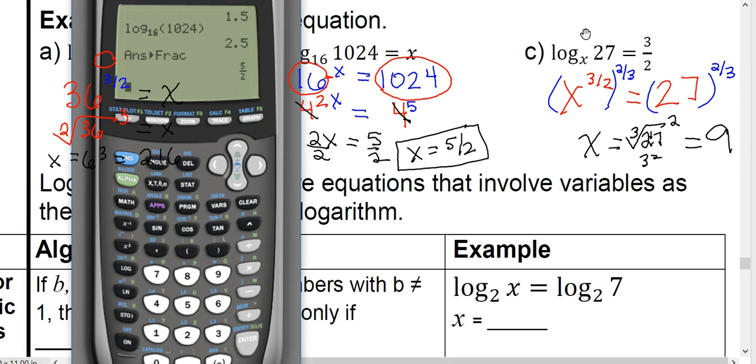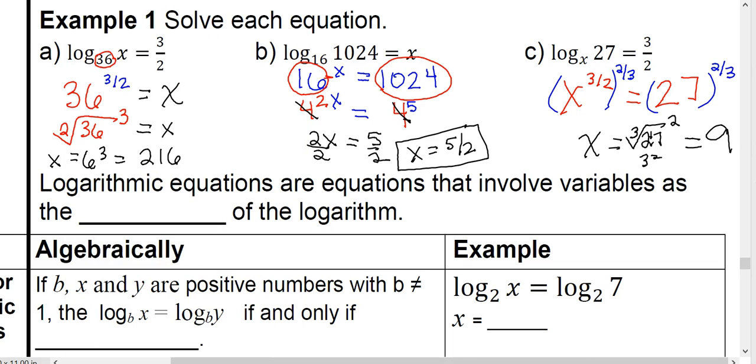Alright, and checking the last one, we solved that the base was 9. The other way you can do it is math, alpha math, but I like alpha window 5. I think it's easier. So here we're going to put 9 and 27 to get the 1.5 that we were given.